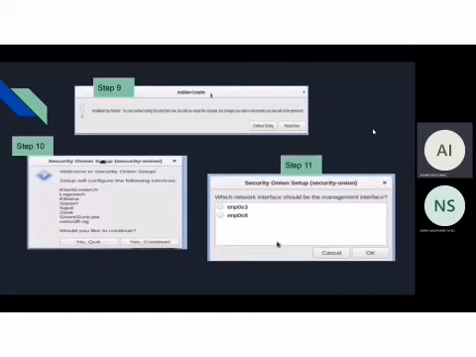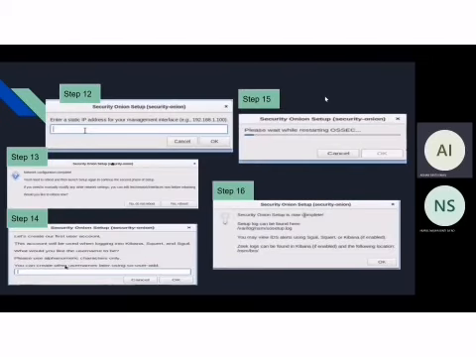And then for step 11, we need to choose the network interface for the management interface. Okay, for step 12, we need to enter the static IP address for the management interface and click OK.